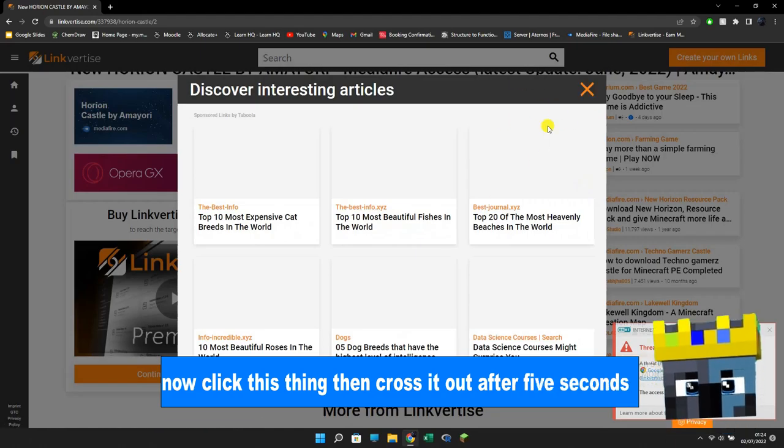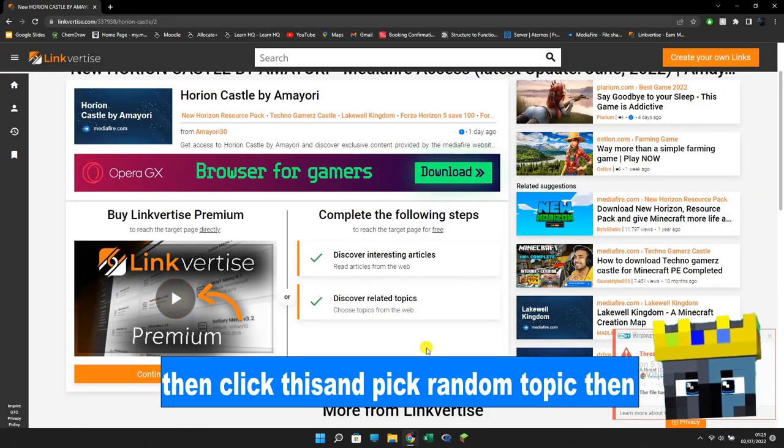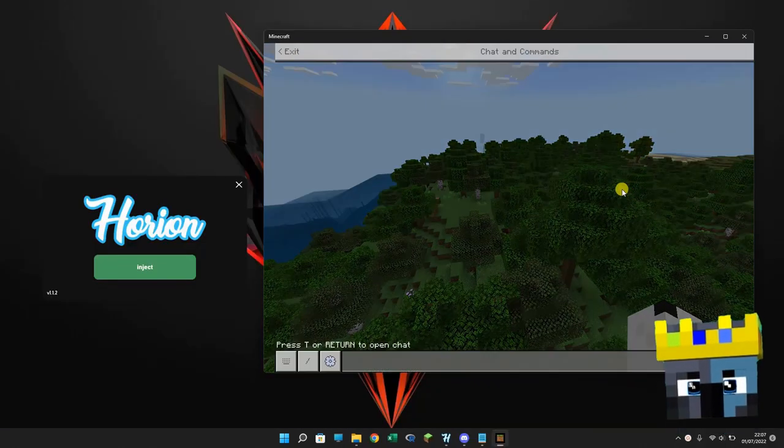Now just click this, then cross it out after 5 seconds. Then click this and pick a random topic, then, voila, you're done. Now just continue along and download the damn thing, alright.